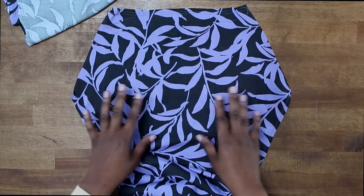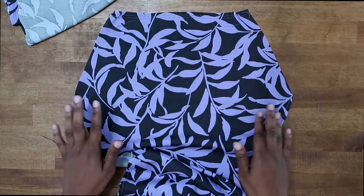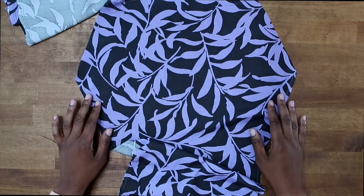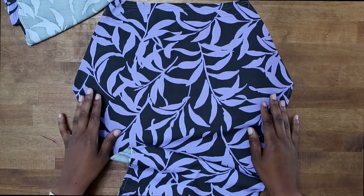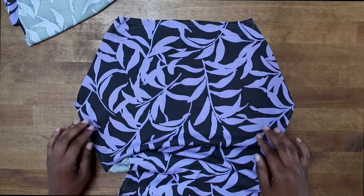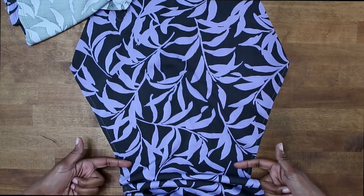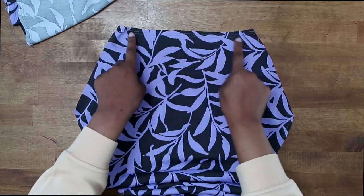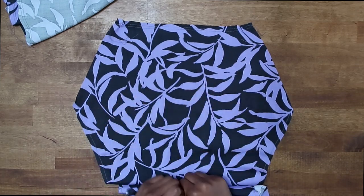The next thing that we're going to do is go ahead and grab our back pattern piece. This is pattern piece number 3, and we're going to do the same exact thing that we did to the front. So along your side here, we're going to do some stay stitching, and remember, stay stitching is done at 1/8 of an inch. It's normally done at 1/2 inch, but for this particular pattern, it's done at 1/8 of an inch. And then we're also going to do 2 rows of gathering stitches along the neckline edge, the top of the pattern. So again, go ahead and do your stay stitching from here along the side, going down to just right above the waistline seam. Go ahead and do some stay stitching here. And then along the top, the upper edge here of the back, go ahead and do 2 rows of gathering stitches. Once you have that done, then we can move on to the next step.